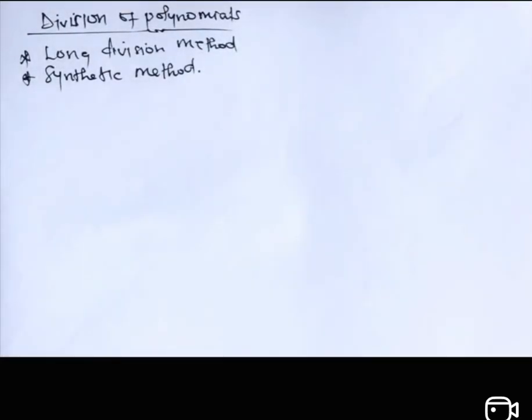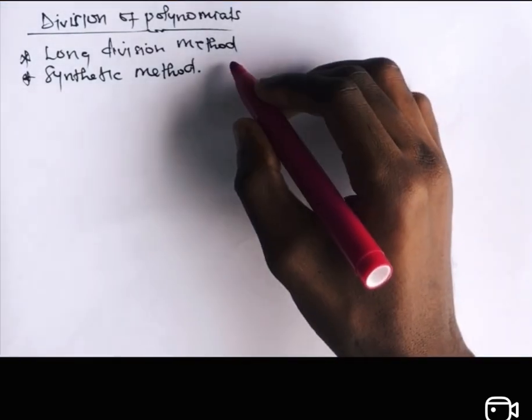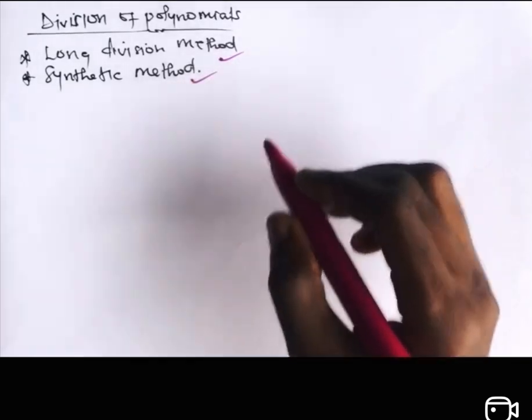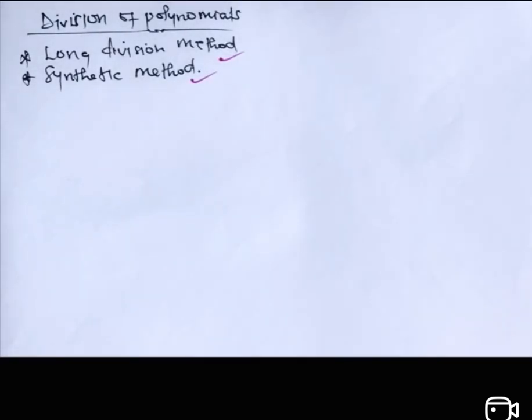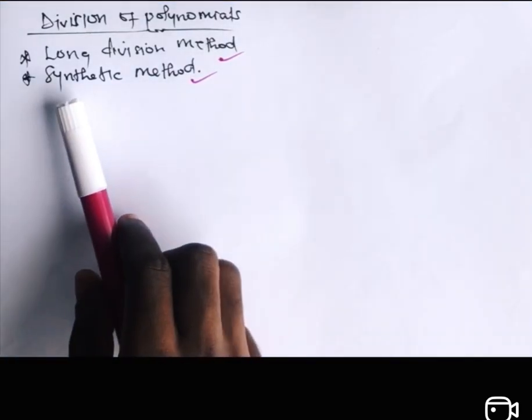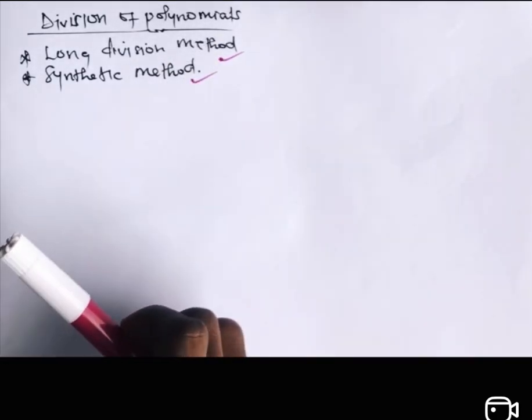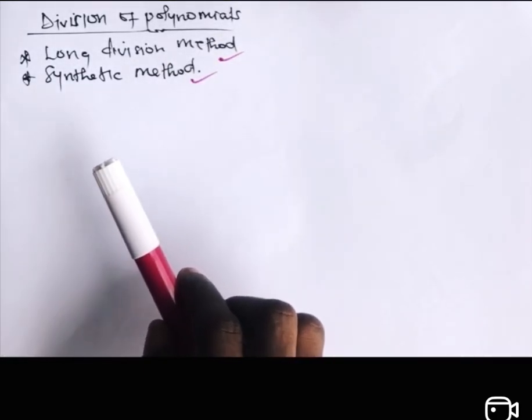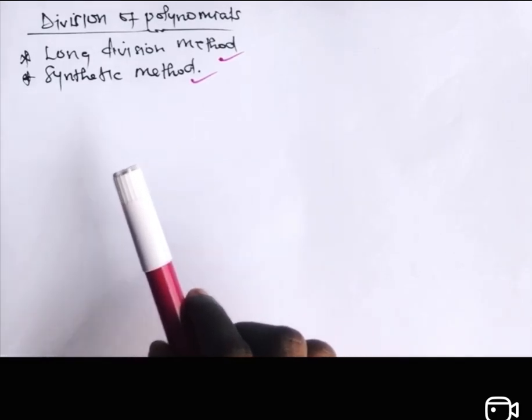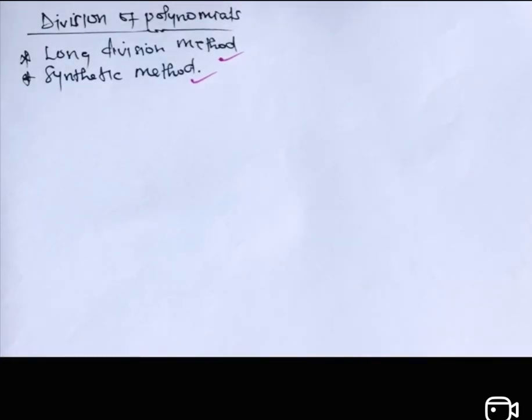Alright, welcome. Today we want to look at division of polynomials, and we are going to look at just two methods. We're going to look at long division and the synthetic. For the long division, you know how to use it already. But the new thing that we are going to introduce to you is the synthetic method. I'll use the long division to solve questions, and I'll also use the synthetic method. All right. Now, let's look at an example.